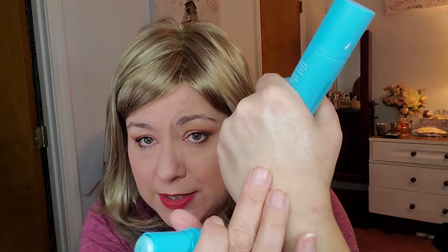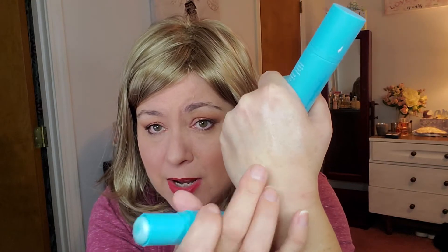Two more treatments here. First is the Tula Skincare Get Toned Glow Pro 10% Resurfacing Toner. Then the Tula Skincare Glow and Get It Cooling Eye Balm — it's a stick. I actually have another one of these that is the pink one, and I think it has a little bit more glow because you can use it as a highlighter. This one does cool when you first put it on, so I want to work on those two.